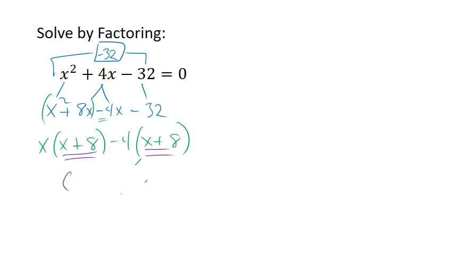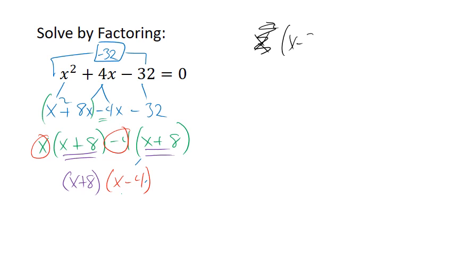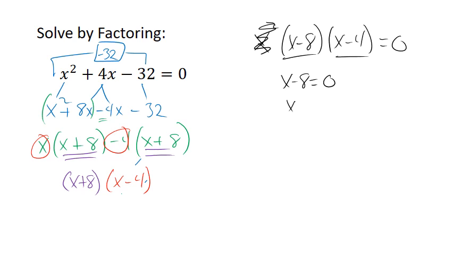These two are the same. That's one of my factors, x plus 8. These two on the outside give me my other factor, that is x minus 4. So now I've got x squared. Excuse me, I don't have x squared. I have x minus 8 times x minus 4 equals 0. In order for that to be 0, one of these two factors has to be 0. So what we need to do is take our first factor, x minus 8, and say it's equal to 0. And that tells me that x should be 8. I'm going to take my second factor, x minus 4, and make it equal to 0. And that tells me x should be 4.